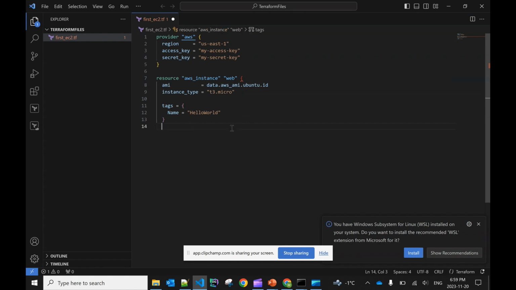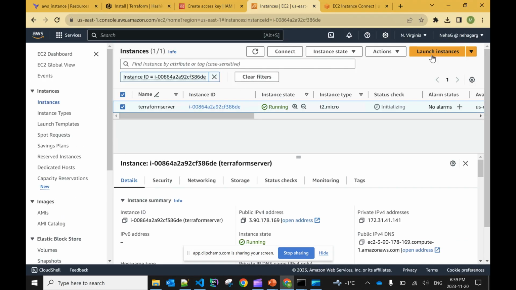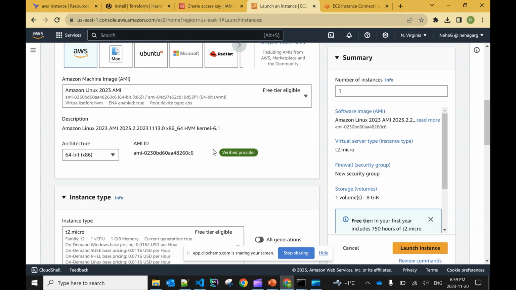So once we paste this code inside the Terraform file, now let's get the correct AMI for our T2 micro. Let's create a T2 micro instance type. So we will go and get the correct AMI. In order to get the correct AMI, you can go to launch instance, and over here you can see that there is an AMI ID.